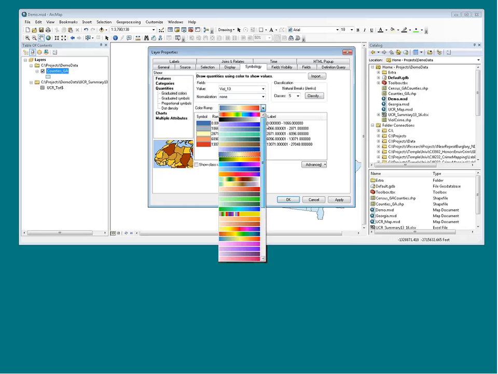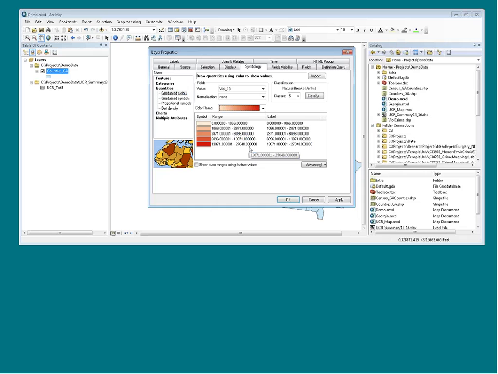A common mapping convention is that you think about the kind of data that you have, and then you pick a color that goes with that data. So when you think about something bad like crime, then you think about warm colors like oranges and reds and browns. And so the higher the crime rate is, the darker the color, the lower, the lighter the color.